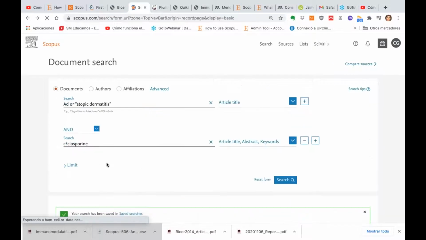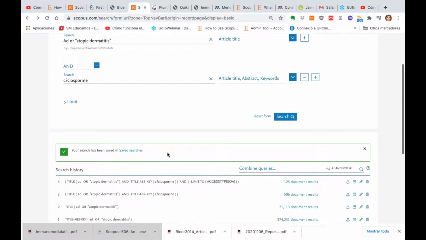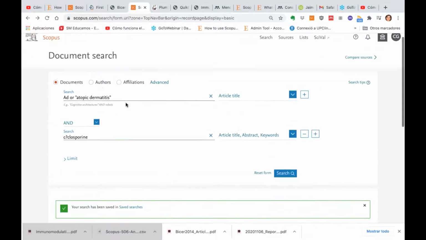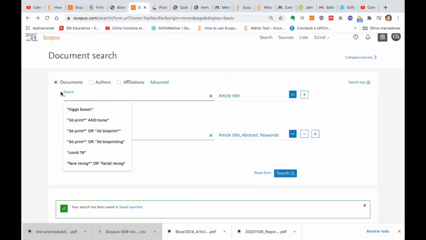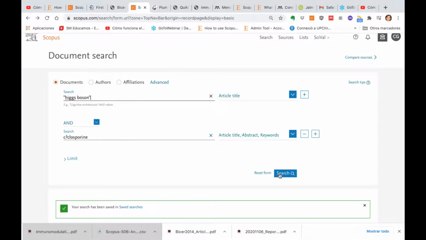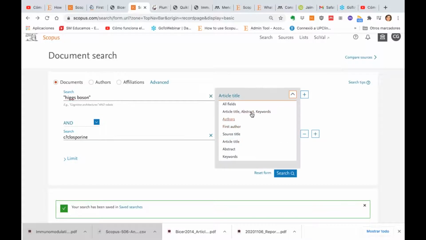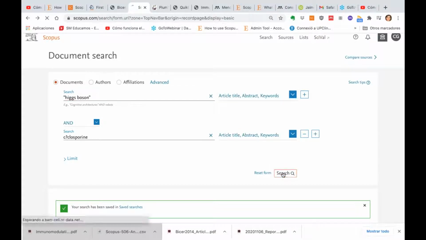Okay, let's try to do another search. I'm going to search for Higgs boson. As I mentioned, if I just click between the quotation marks, it means it just searches for these terms together.